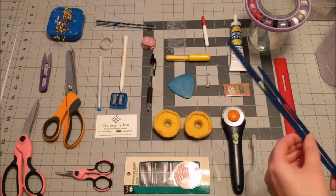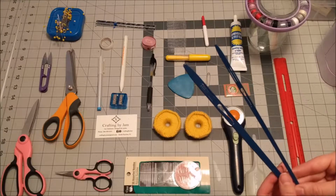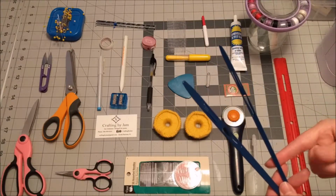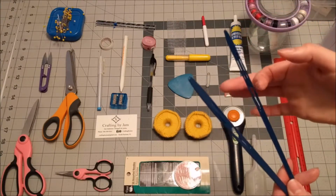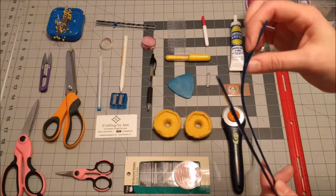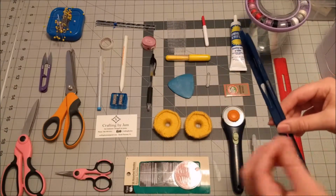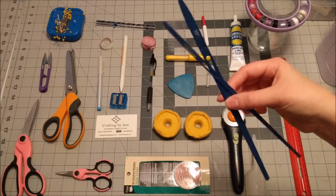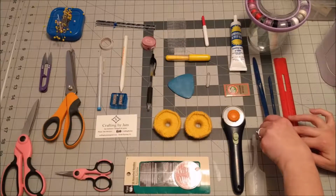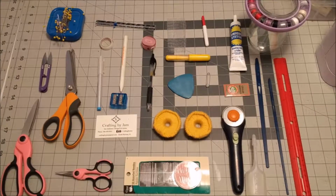Then these are little tube turners. I do not remember what they're actually called, but I call them tube turners. So I can flip tubes right side out, or I can even thread elastic or string or whatever through here and then put it through the casing of something, and I didn't have to worry about feeding it through super manually. These make it super easy. And they didn't cost too much. I wish I had bought them way sooner than I did, so I did want to add that to this set.